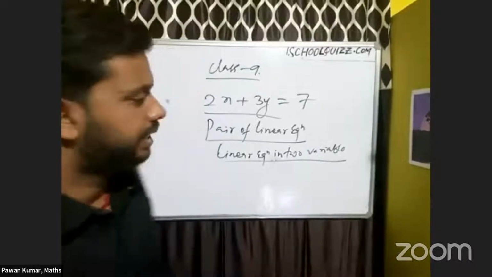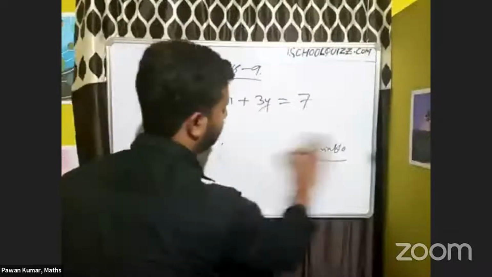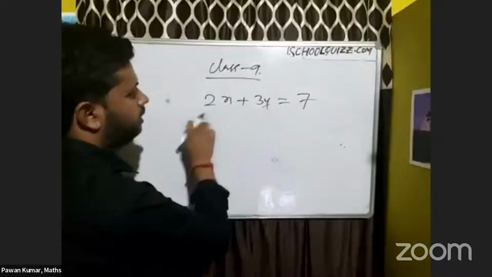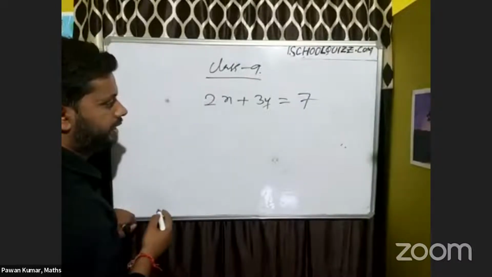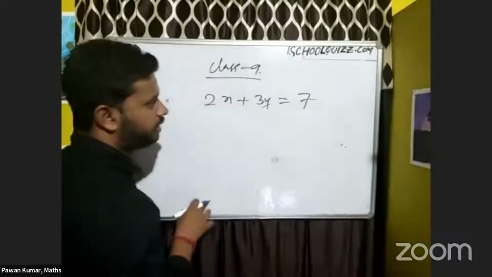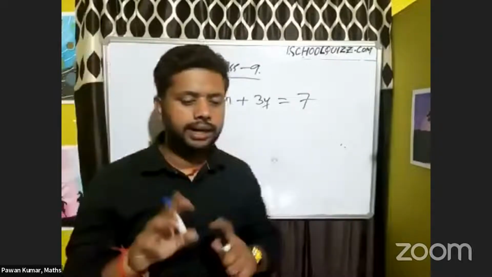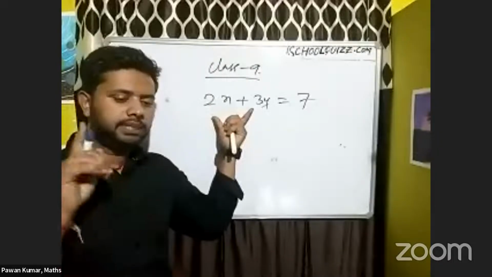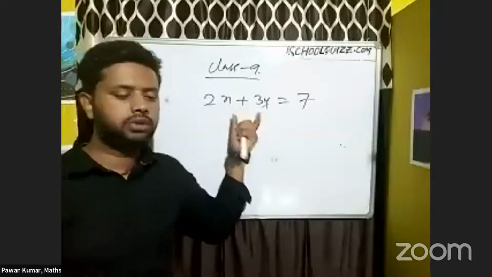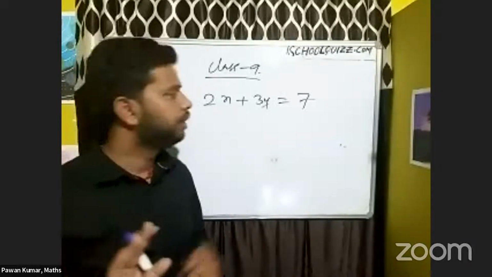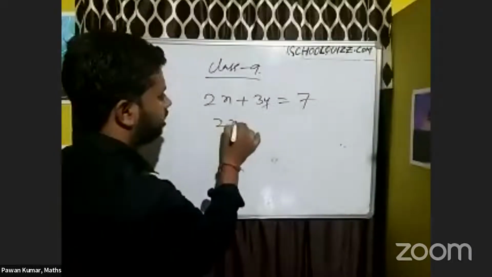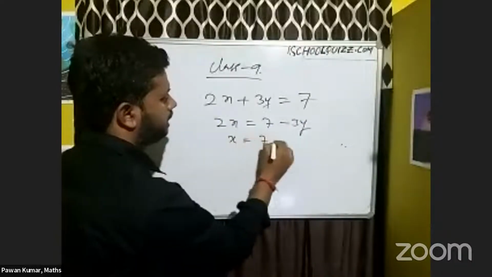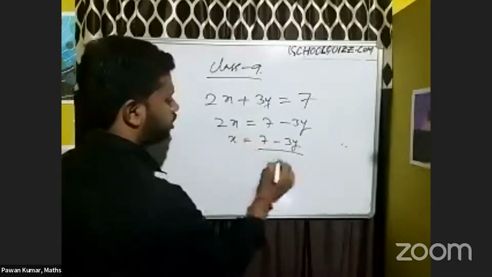Understand? इसको निकालने का तरीका अलग है. इसको निकालने का तरीका क्या है? I have to assume any one value. Suppose if I am getting here 2x plus 3y, मुझे वैल्यू निकालना है, तो मैं क्या करूंगा, I have to assume any one value, क्योंकि मेरे पास एक ही इक्वेशन है and I can't solve the two variable equations. करेक्ट? मेरे पास एक ही इक्वेशन है बट दो वेरिएबल्स हैं, तो मैं सॉल्व नहीं कर सकता. तो हम क्या करेंगे, इसको हम इजी कर देंगे. 2x equals 7 minus 3y को मैंने उधर कर दिया, x equals to 7 minus 3y को टोटल 2 से डिवाइड कर.